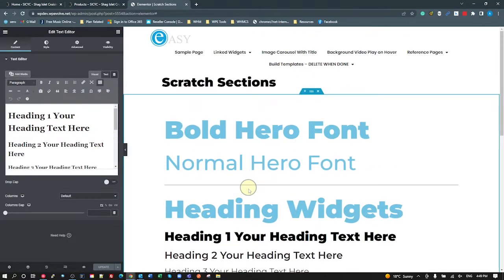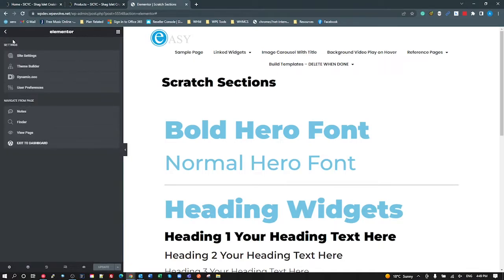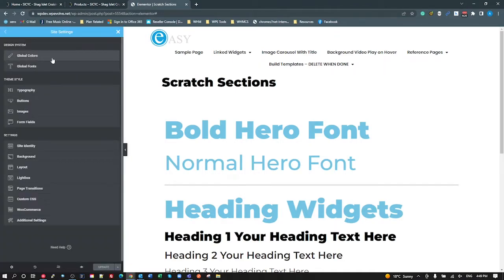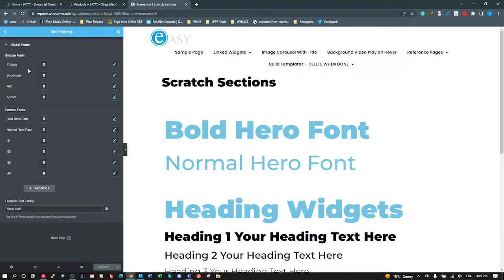Now, I've started with the new way of thinking that I'm looking at because it's a bit more involved. And what I'm going to show you is in the site settings, we go into the global fonts. So we've got our standard primary, secondary, text, and accent. I always create a bold hero font and a normal hero font so I can get some nice big fonts that I can use in calls to action, heroes, or whatever. And I'm only showing the desktop sizes here. I'm not going to go into the breakpoints and font sizing. That's just really the concept of this. And then I've also created an H1 through to an H4, and I'm going to show you those now.